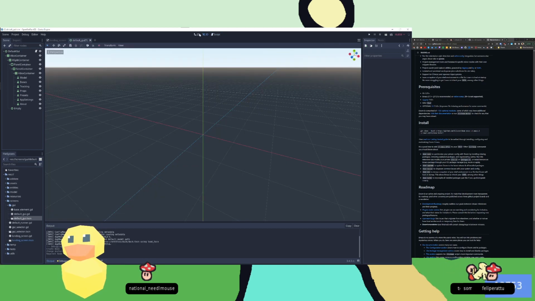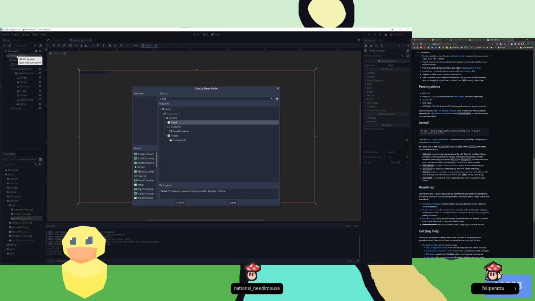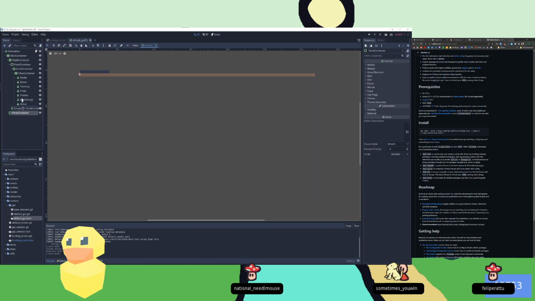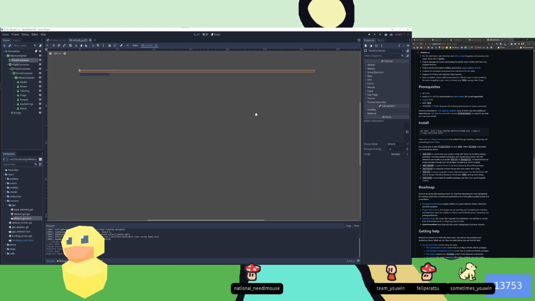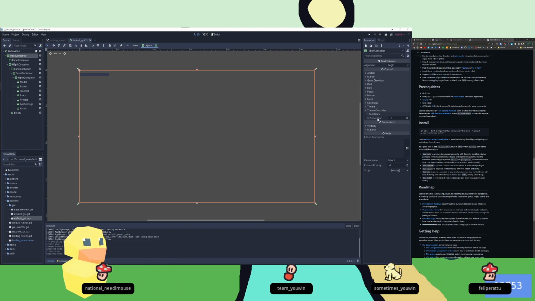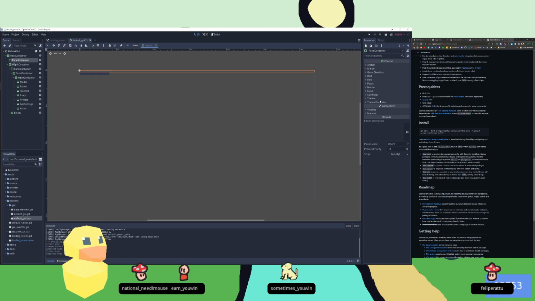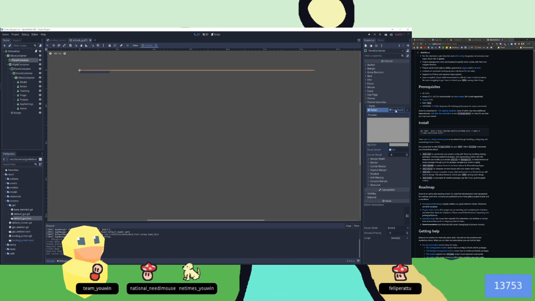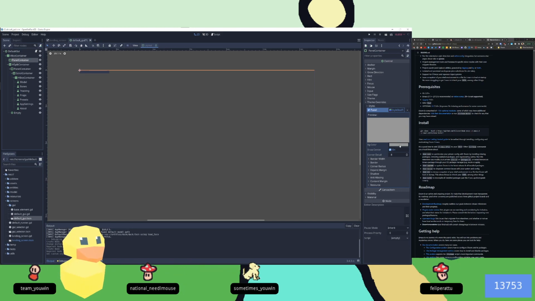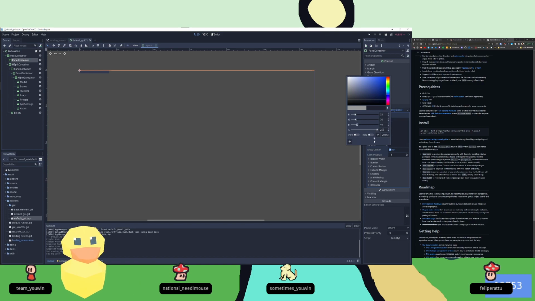So what are we doing here? VBox, and then we'll just do another panel container here. Grab this. Okay, so theme overrides. No horizontal separation, but we will have a theme override for the panel. Okay. Background color. We'll grab just the Godot one. It's beautiful.